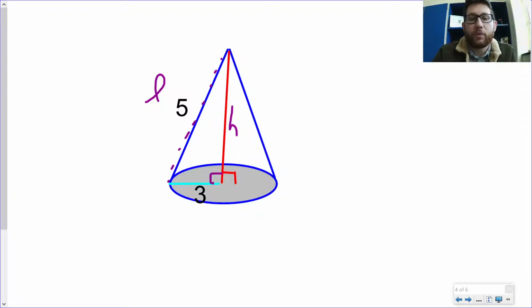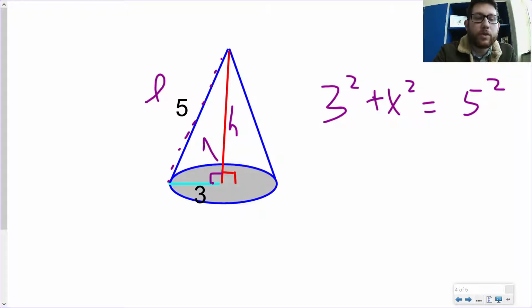So this is a place where we're going to need our Pythagorean Theorem. If I've got two sides of a right triangle, looking for a third side. So do remember that it is not necessarily the x, or in this case, the h, that gets squared and left by itself, but it's actually the hypotenuse, which is opposite our 90 degrees. So if I solve this thing out, hopefully we recognize that this is going to come out to 4. This is a 3, 4, 5 right triangle. That's a common one that would be worth knowing or recognizing.